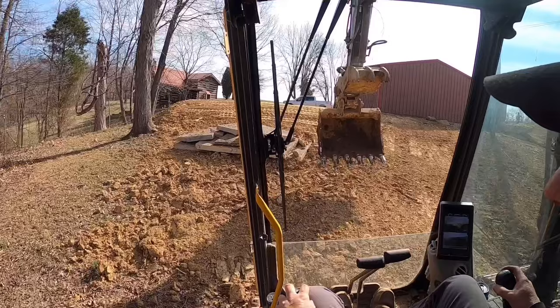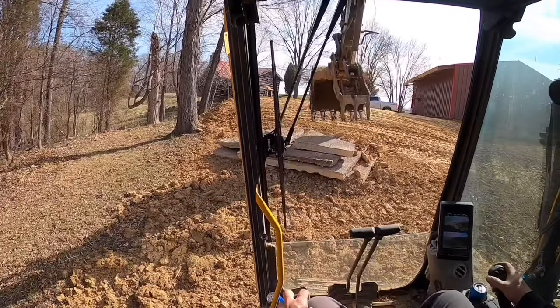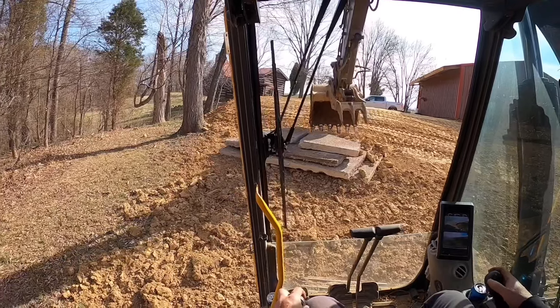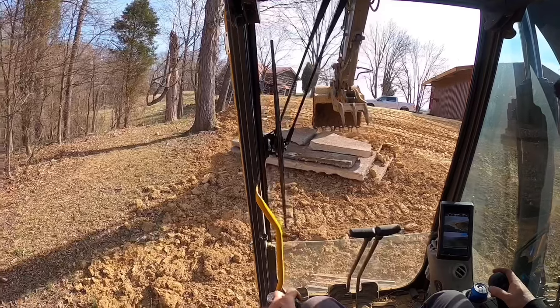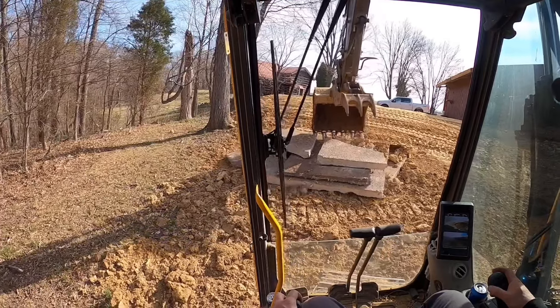Alright, well, Matt's going and getting the laser set up to try to prove a point. Let's see if we can get that big piece of concrete out from the bottom. See if I can drag these off the top. I got them all out of there the other day without busting them up. Hopefully we can get them in the hole without busting them up.